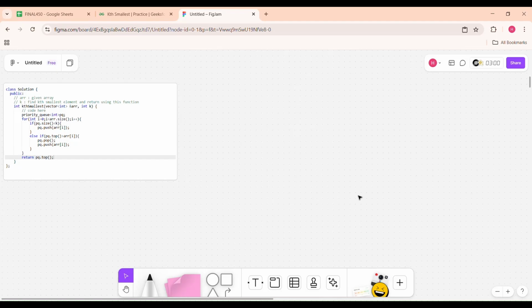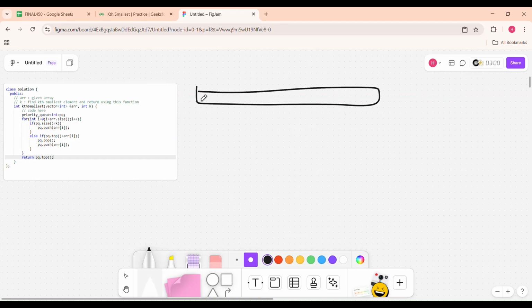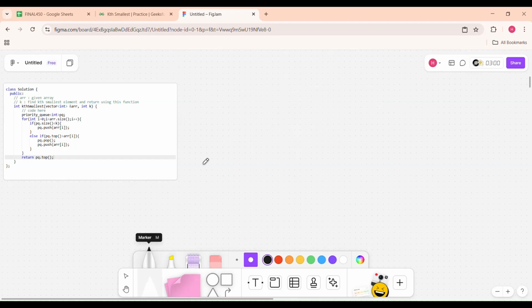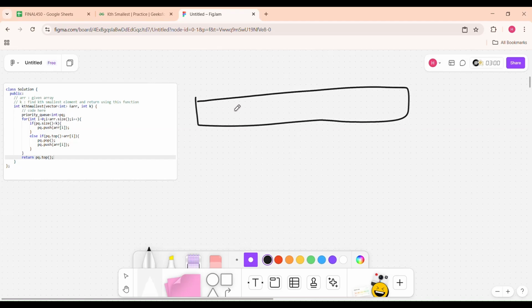So hope this is visible to you clearly. Suppose the array is given like this. The elements will be 1, 5, 3, 2, 7, 4.